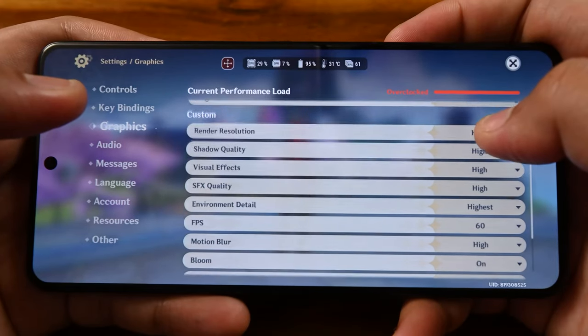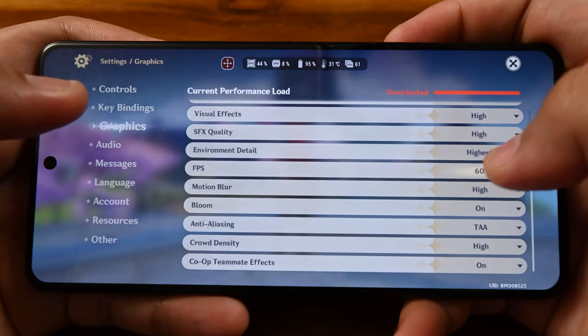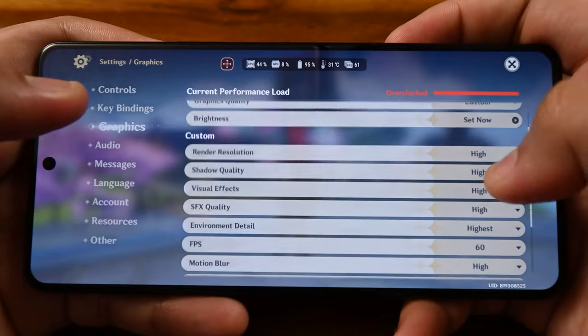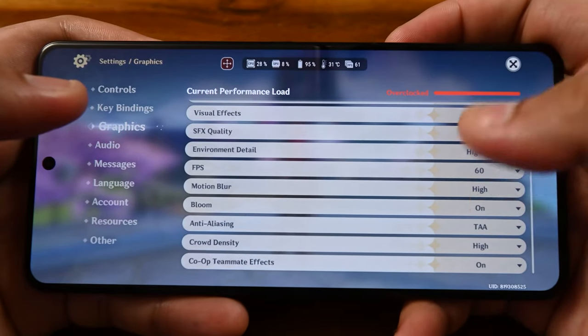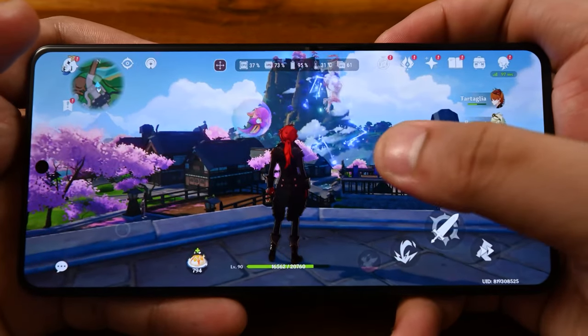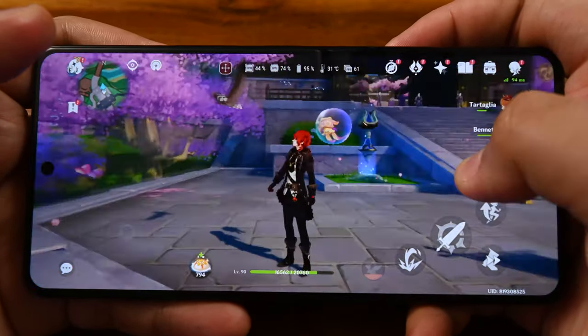All right, everything is on the highest. We're at 60 FPS. Can't go more than that. And let's see. All right, here we go. Everything is set to the highest. And let's just take a look at how our characters fare.